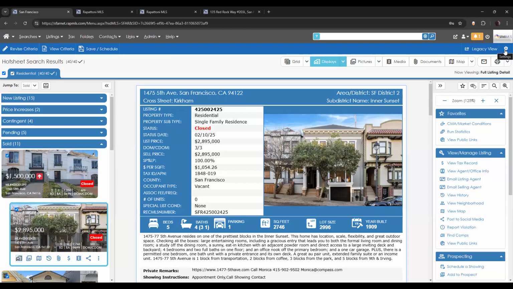The one question we did have, not in regards to hot sheets, but if you could show them how to add the parking fields to your grid, just go through the adding of a field from start to finish. Yeah, I think a lot of people loved your grid there.